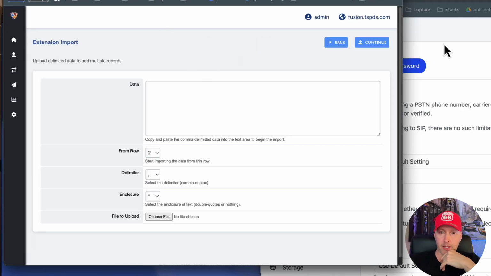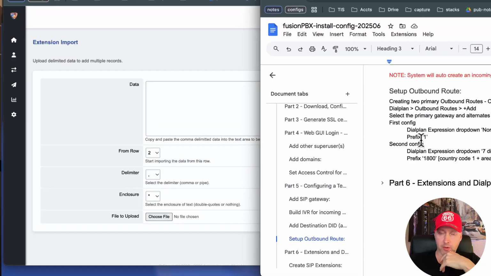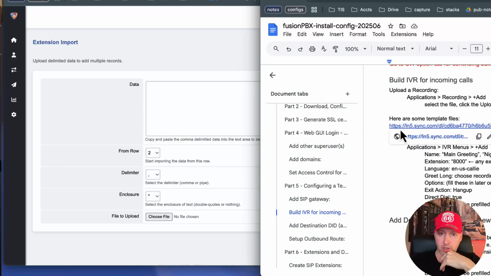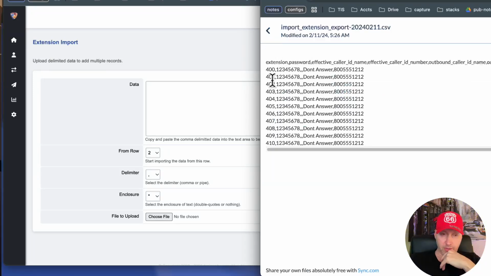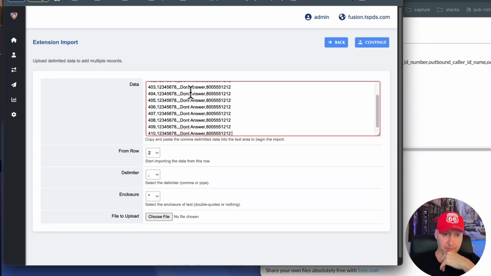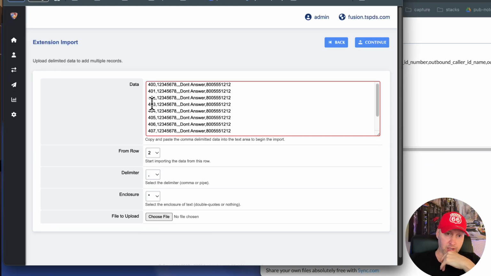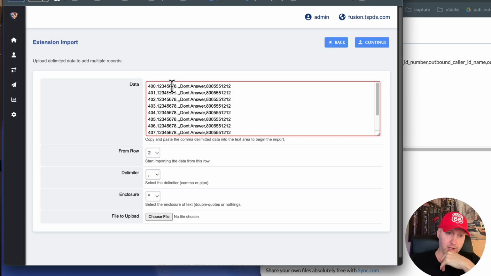And I've created a little cheat sheet for everybody in the companion doc, let's go back to the companion doc, which you just open up. You can copy this and paste it into this area. So this is the extension number, as you can probably guess. The next number is the password for the extension. It's not the voicemail password. The voicemail password will be automatically generated, and you can change those later. The next field is basically the outbound caller ID name, and this number is the outbound caller ID number. So that's how that is formatted.